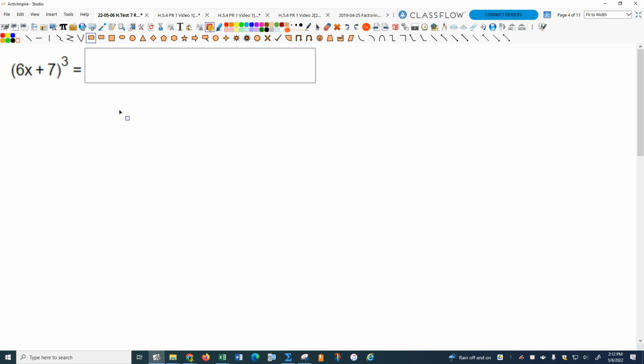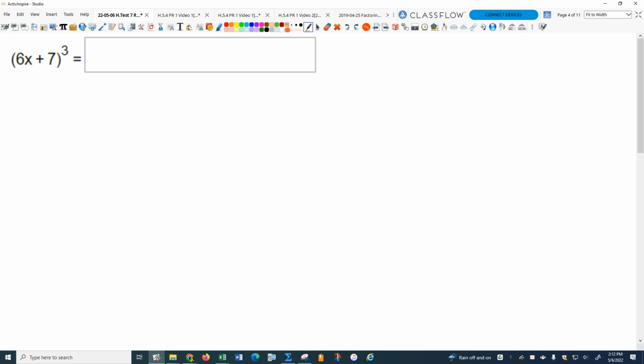Good, so let's start with our template. Let's write down the pattern. So we have the pattern (a + b) cubed equals, go ahead, Carson, what's that expansion? 1, 3, 3, 1. Okay, but keep going. So 1 a cubed plus 3a squared b plus 3ab squared plus b cubed. Okay, everybody good with that? Everybody understands that? That's a good one to memorize.